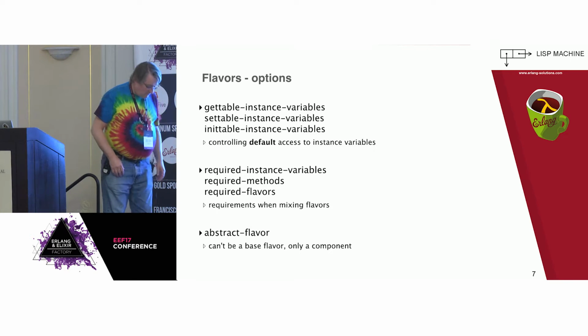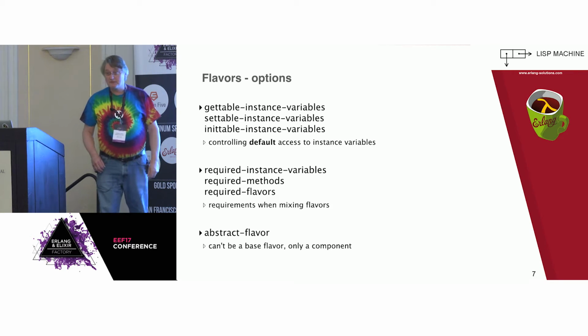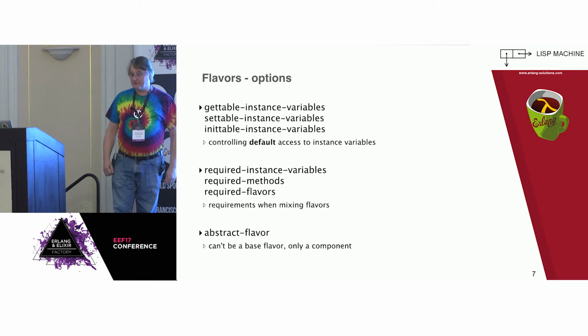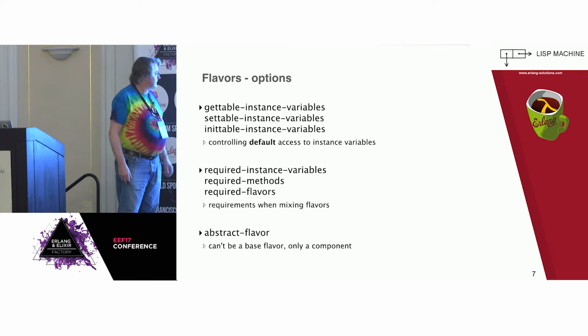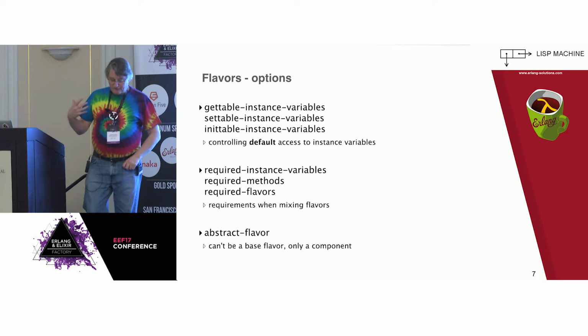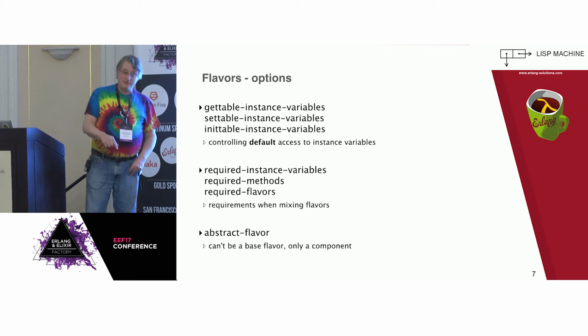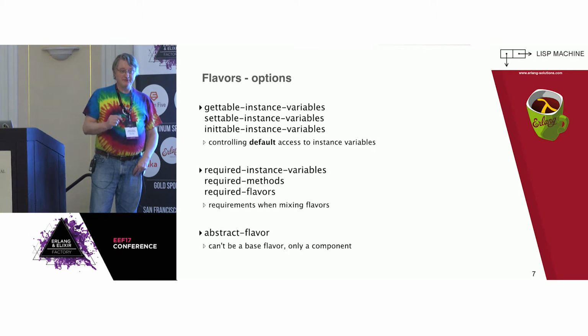There were other things as well. You could give initialization values. You could do default initialization lists and things like this as well. The abstract flavor is slightly different. That says that this flavor can only be used as a mix-in to other flavors. I cannot create an instance of this flavor by itself.